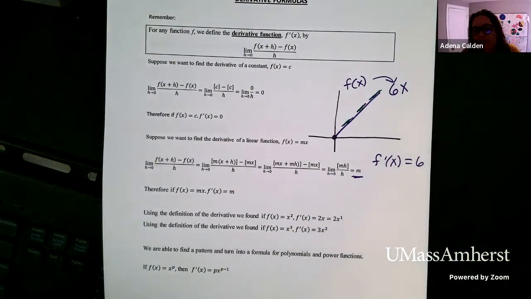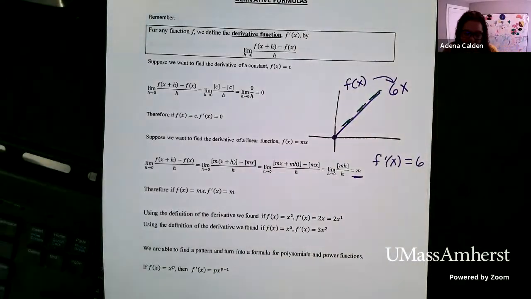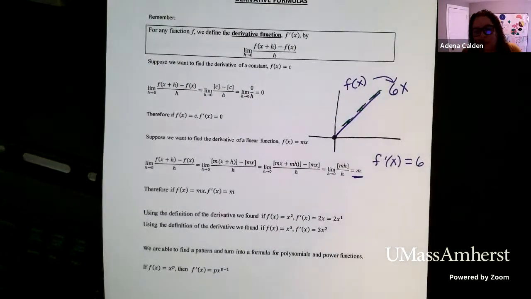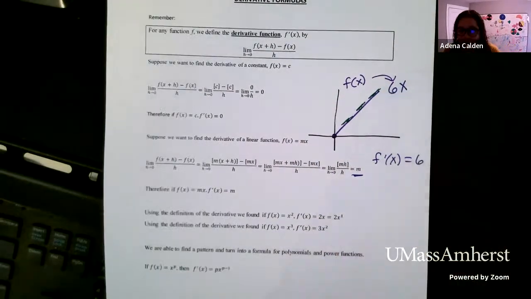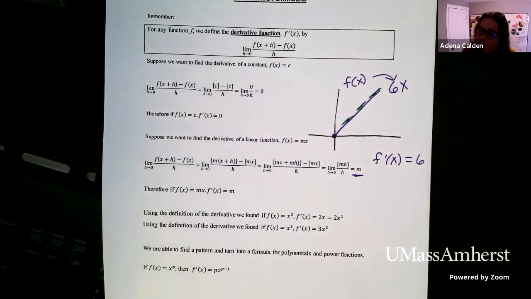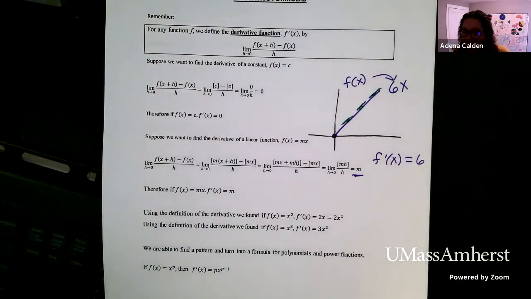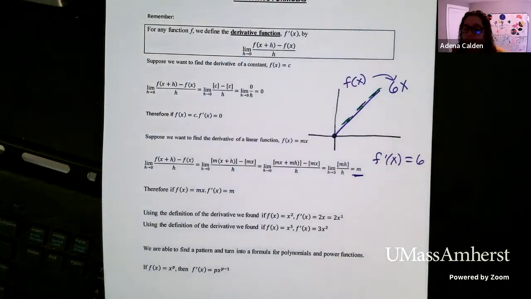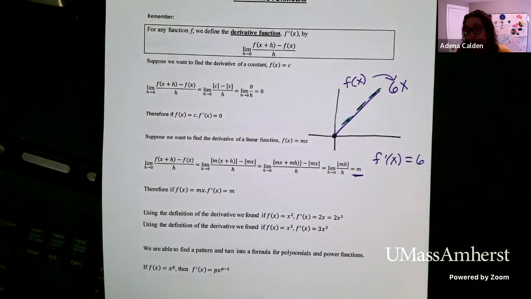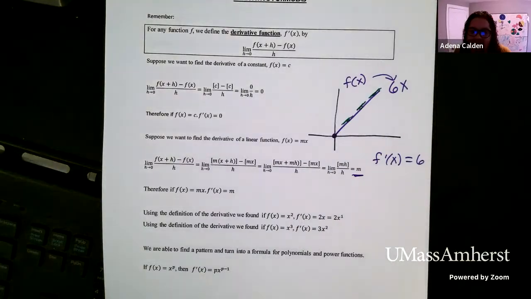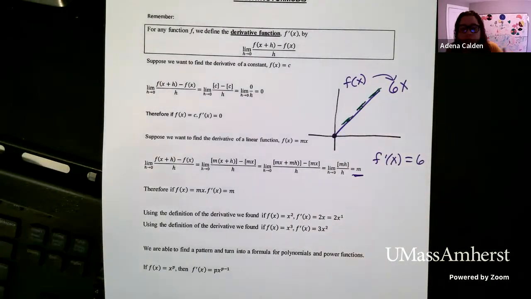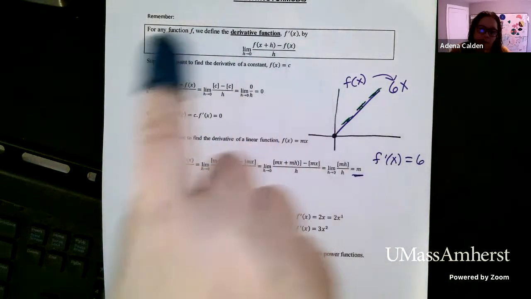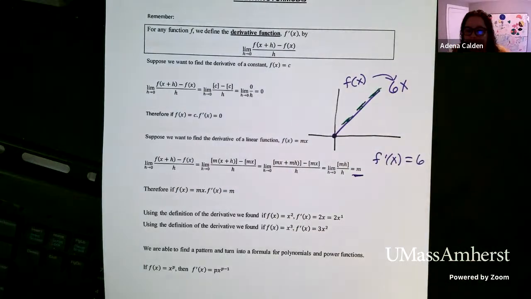So what that tells us is whenever we have a term that's a number times the variable, so a linear function, that the derivative is just going to be the slope of that line. Okay, so what ends up happening is if you take this formula and you apply it to all sorts of different functions, you start to notice patterns of what the derivative looks like. And then what we can do is take those patterns and turn them into formulas so that we don't have to do the arduous work of the algebra involved of using this limit.